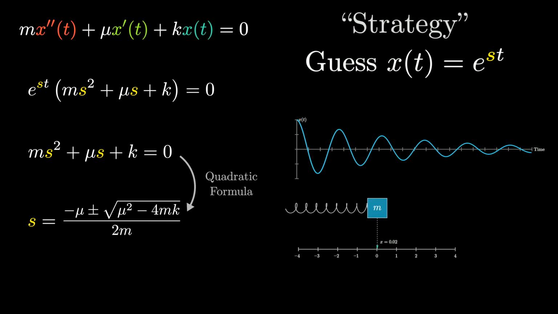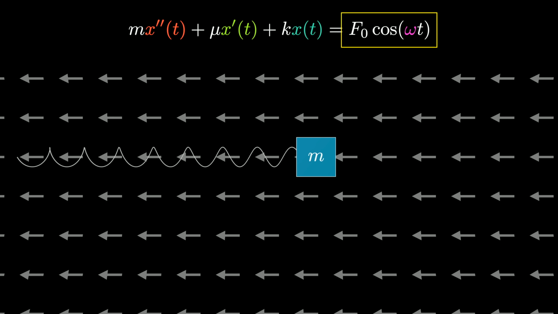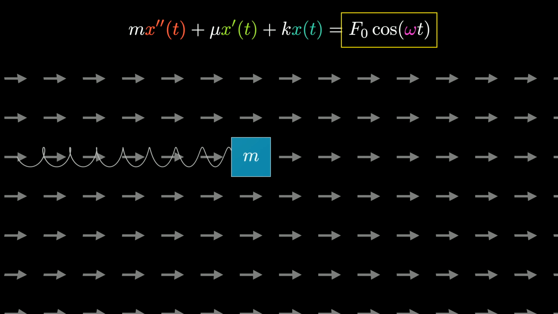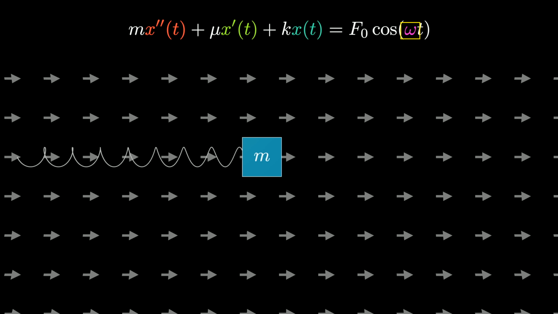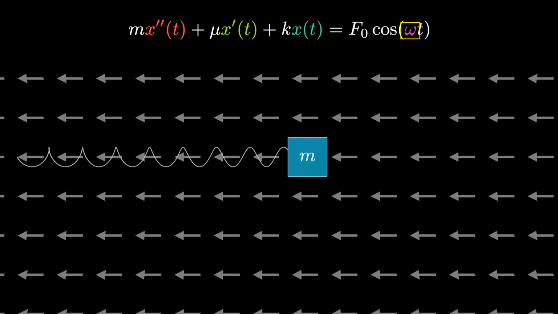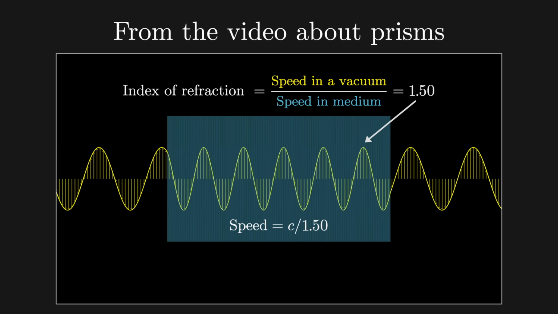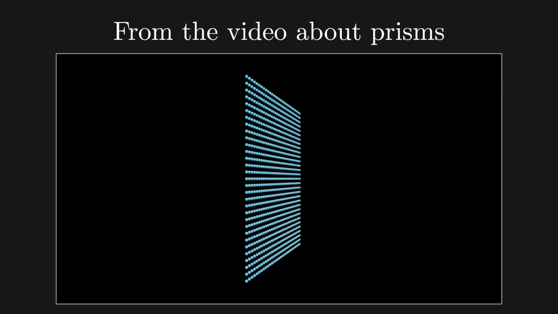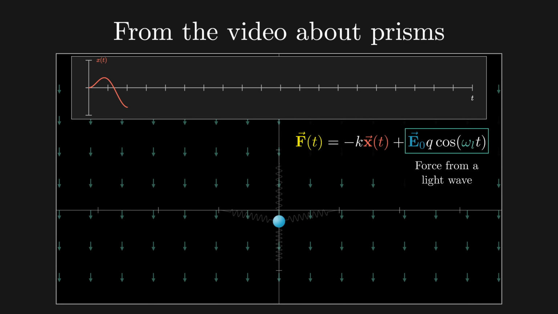That's all previous material, but this time we're going to imagine there is a third force acting on the mass, some kind of external force, which in our example will oscillate back and forth according to a cosine function, like a wind with periodic gusts to the left and to the right. Importantly, the frequency of this external force will generally have nothing to do with the natural resonant frequency for the spring. And this is not an arbitrary example. It came up for us before on this channel when we studied why light slows down in a medium like glass. In that context, the relevant oscillator was a little charge inside the material, and the external force was an incoming light wave.